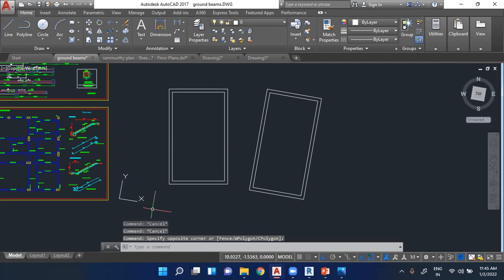This was all about the coordinate system. One, we have a world coordinate system, which is the default coordinate system of the AutoCAD interface. And the other is the user-defined coordinate system, which is what we modify in the world coordinate system.